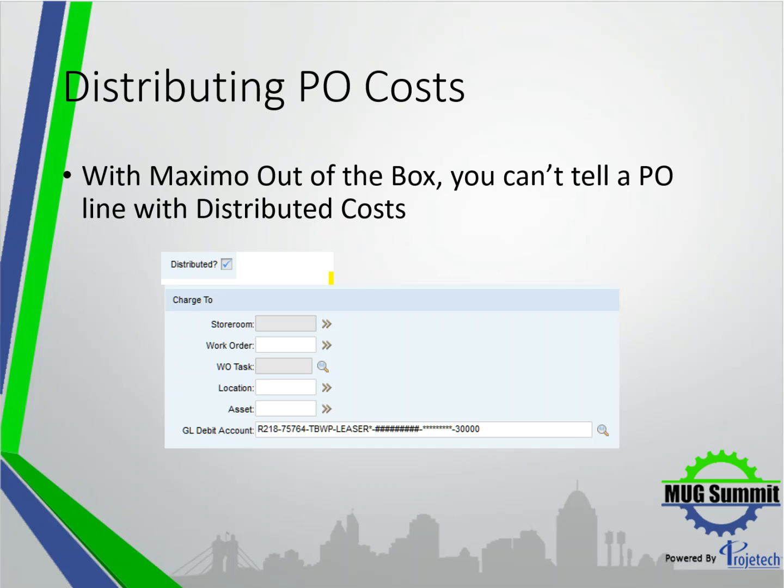But if you're making a purchase, and we have many of our locations where there may be one storeroom supplying multiple sites, or people working at multiple sites, or we make a purchase and the cost is split against different sites or even different organizations, it was really difficult to capture that and to see that. So if we look at any given purchase order, this is what we're all used to seeing. This one field on a PR or PO line, it just says, here's your GL accounting. But if that cost is split across multiple sites, it doesn't exactly jump out at you. In fact, it's quite difficult to see.